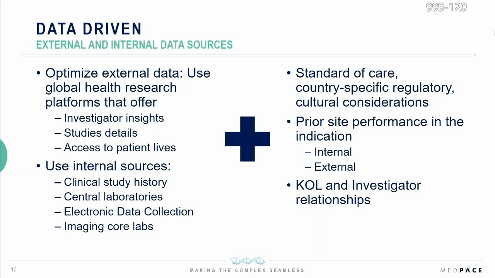Central Laboratories. A global repository of laboratory data drives sound recommendations relative to key inclusion and exclusion criteria to target investigators with the correct patient population. Electronic data collection provides a wealth of information regarding inclusion-exclusion criteria and their effect on enrollment in similar studies, which can help to inform study design and recruitment. Imaging core labs assist with the identification of investigators in key therapeutic areas with access to specialized equipment and experience required to conduct some of the most complicated studies currently designed.